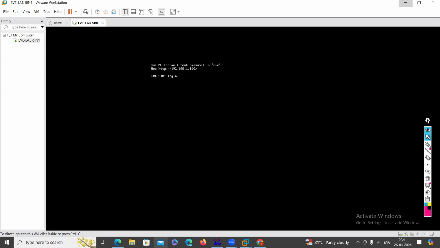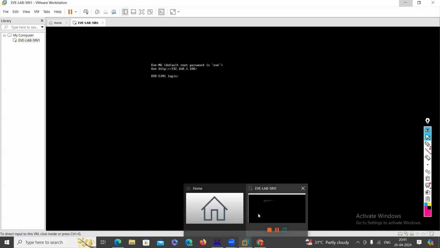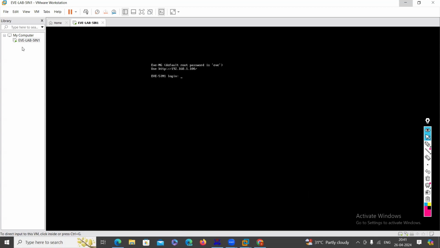What we did was install the EVNG operating system. We installed the VMware Workstation application on your laptop, and inside VMware Workstation we created one virtual machine, which is a pre-installed operating system with EVNG. That OVA file we loaded, and we completed a basic installation setup on that EVNG.